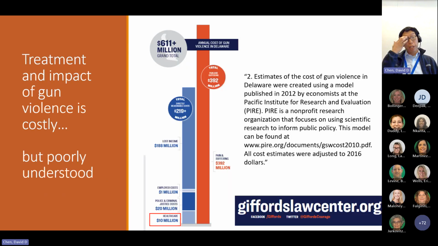When we talk about investment, we talk about dollar amounts. This was an estimate done of the cost of firearm violence in the state of Delaware. Based on this estimate, which was extrapolated from national data, the estimate of direct healthcare costs was $10 million essentially on a per annual basis. And that's a lot. The amount from pain and suffering and other costs is also very high, including lost income. Some of these can be subsidized or addressed through things like victims compensation programs, but nowhere near to the scale of what is seen here.